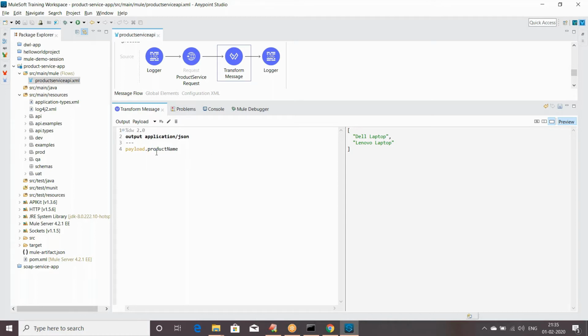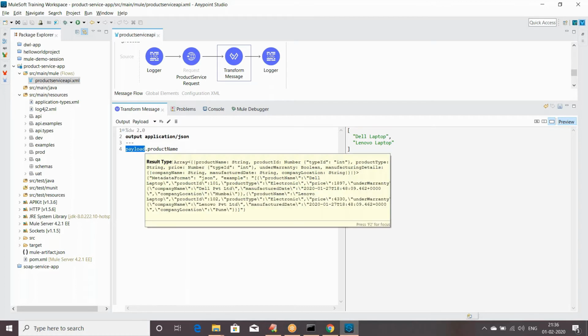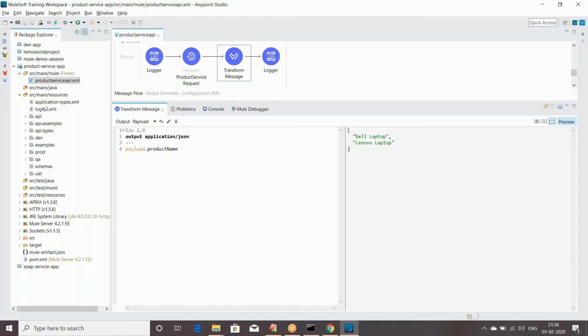This payload is an array, and whenever you're trying to retrieve any element out of an array, it will give you back elements from all the objects, from all the indexes.